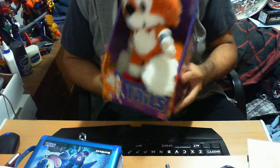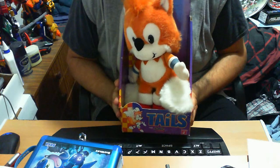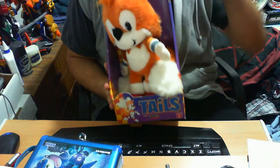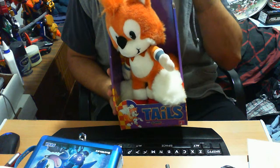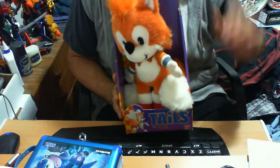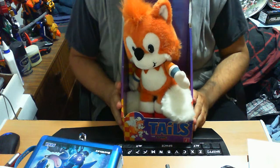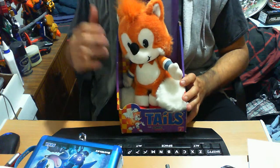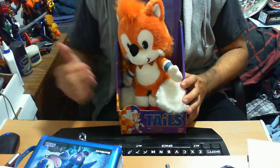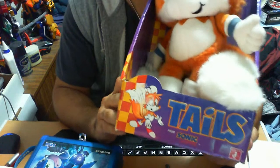Really highly collectible, and Tails isn't my favorite character personally. He's still good, but it's not like, oh my god, I've got to have him. Knuckles has always been true to me, more or less, in that sense. And Sonic, of course. Tails is more or less, oh, there's Tails, let's just throw him into the collection. But when I caught wind of this plush, I was like, you know what, gotta get the Sonic, gotta get the Tails, and bought them both. So anyway, enough ranting about me liking this.